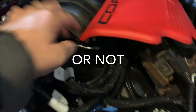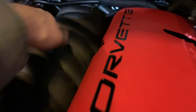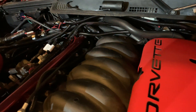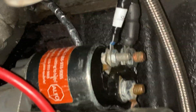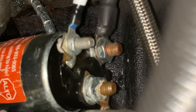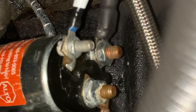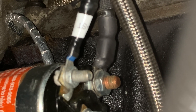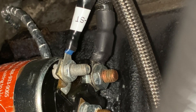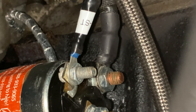I ran it through here, back and around, over and down — kind of the way the original harness went, because everything kind of spidered together through there. And then that's going to go straight down here. That top right nut is on the existing wire — that wire goes to the battery post and to the fuse box, and that's where we're going to attach it.